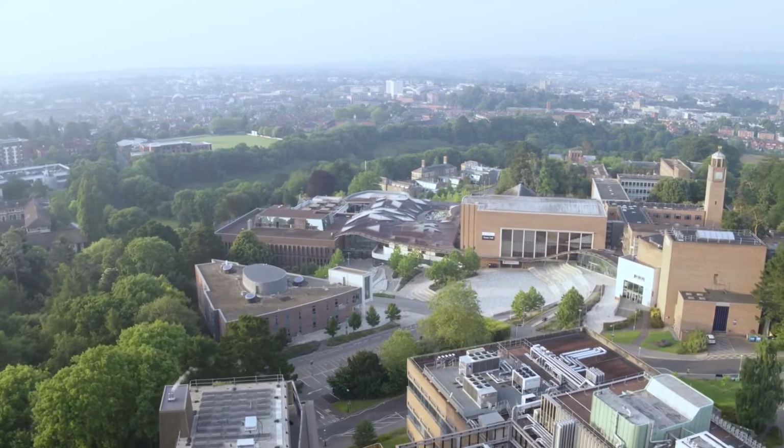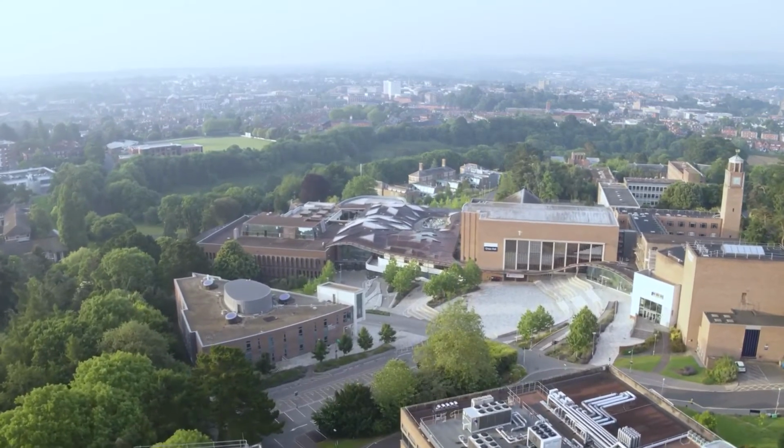Well, in terms of people, we're a medium-sized department, very friendly, with about 50 members of academic staff and several hundred undergraduate and postgraduate students and researchers. Our research encompasses a very wide range of topics involving both theoretical and experimental physics. Our academics and researchers are within 4 different groups within physics.